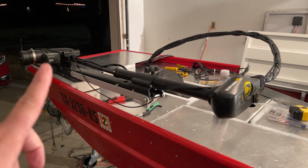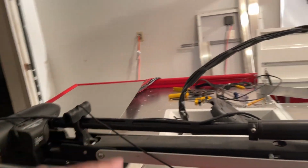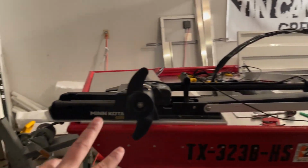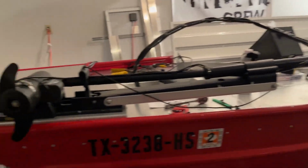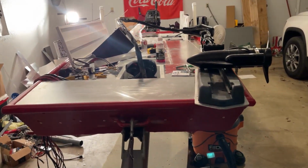And what that means is I can now comfortably go out to the lake right now. If my big motor ever dies on me, we have the backup trolling motor to get us ashore. And then if this ever dies, it's paddling back to shore. But I would be 110% more comfortable now that the trolling motor is attached.